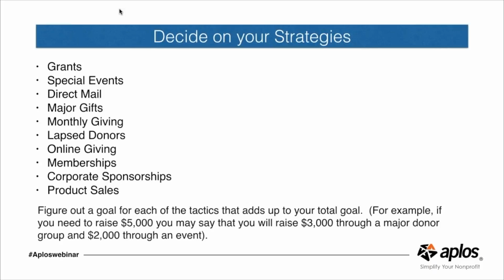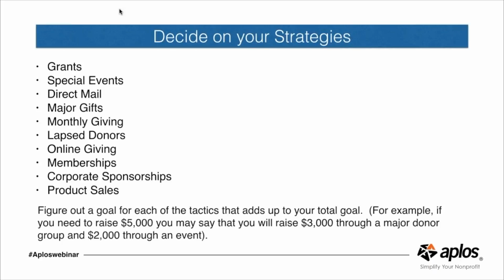Online giving, this is huge. And I was reminded last month about this, it's really important to put social media and online opportunities in as a major strategy. Membership, for those of you who have membership programs, that would be like an alumni program, or it's $25 a year to be part of something. A lot of zoos do membership. Here locally, we have the Jazz Society and places like that.